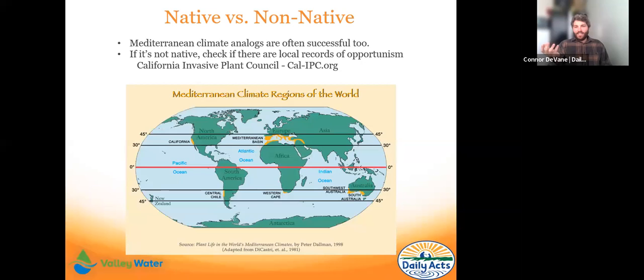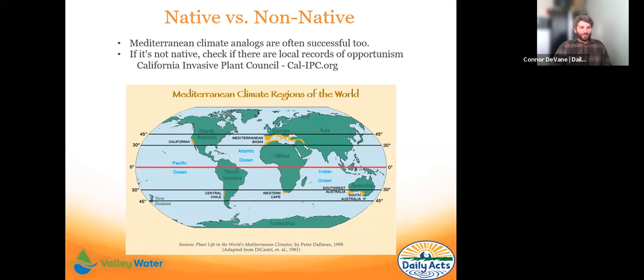So again, if you're designing your garden with climate change, wildlife habitat, pollinator populations, and/or water conservation in mind, natives are almost always going to be your best bet, if not always the best bet. But that doesn't mean there aren't other options. Certainly not telling you you can only garden with native species. If you're going to use plants that are not native, you want to avoid anything that could be invasive or opportunistic.